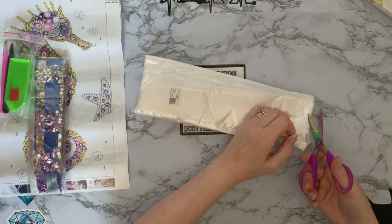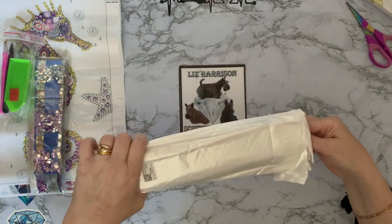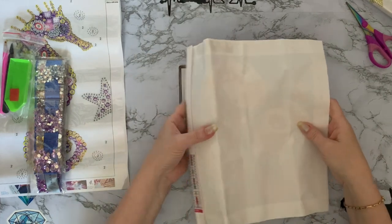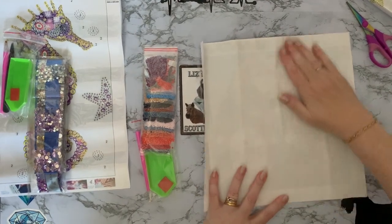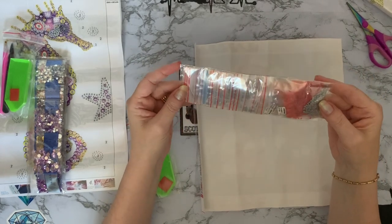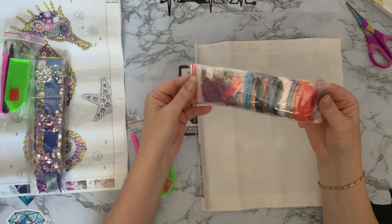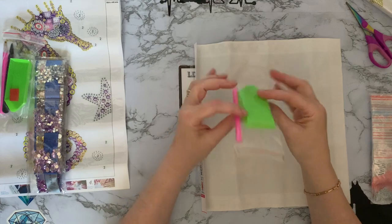Let's have a look at the one in the next packet. Just cut near the top there — I don't want to ruin my canvas. Let's see what this one is. Oh, this one's a full drill but it's only a little one. It's coming with grip seal bags — so if you like grip seal bags and don't want to kit up into little jars or tubs, you have got all your colors kitted up for you ready. Another basic toolkit: your pen, boat, and wax.